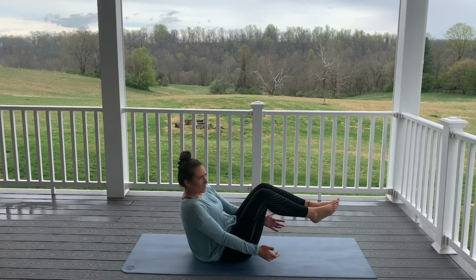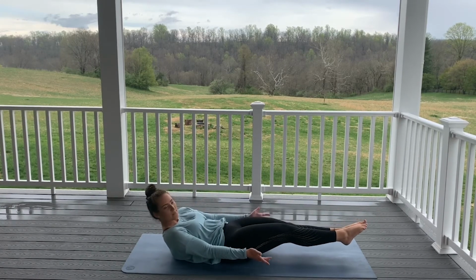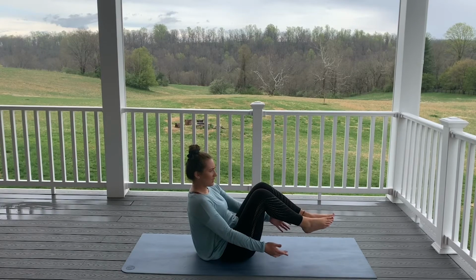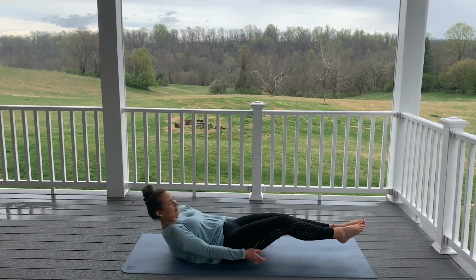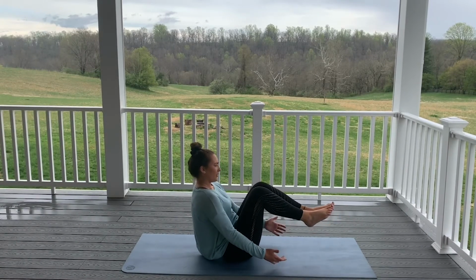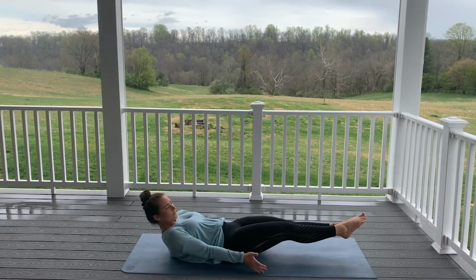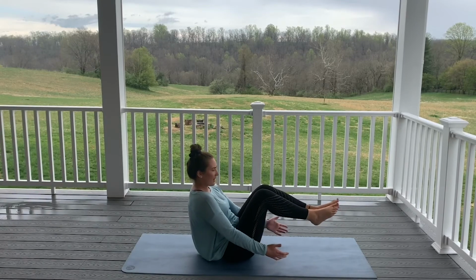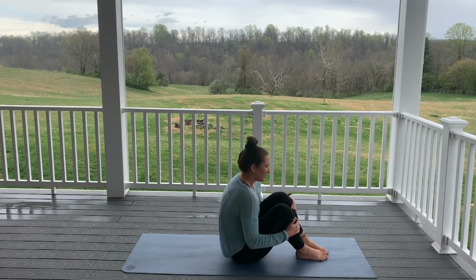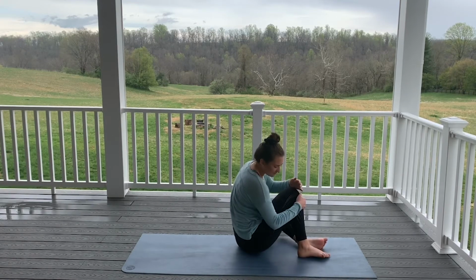And then from here, we're gonna go into a low boat. So lowering down, so we're hovering over that mat, and then rise those knees back up towards our chest. Keep those shoulders relaxed. 2 more times, so lower down, nice flat back, and rise up. Holding this boat, last time here, you guys got it. Lower down, hold, and rise on up, hold here, and then slowly drop those heels down towards the ground.